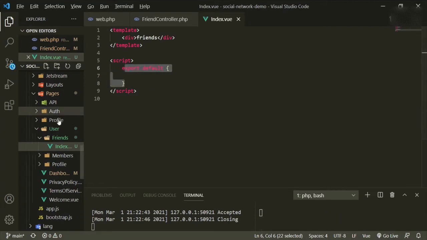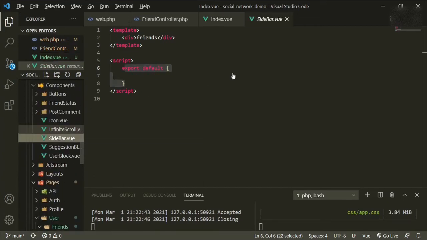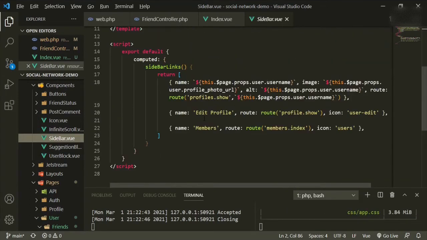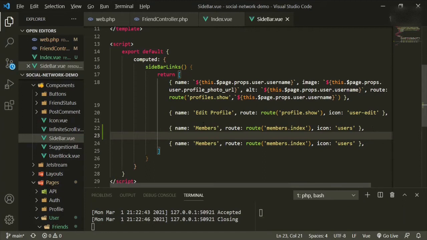Okay, so why don't we head over to the sidebar first, and then we'll add another link in here. So we can put it above this one, copy and paste it, and this one is going to be friends.